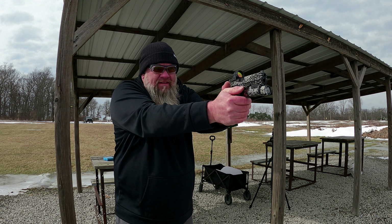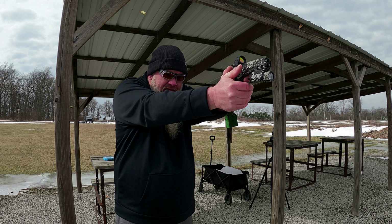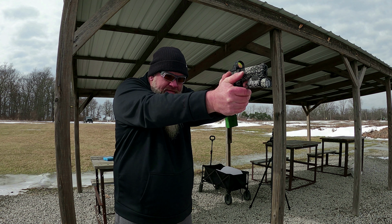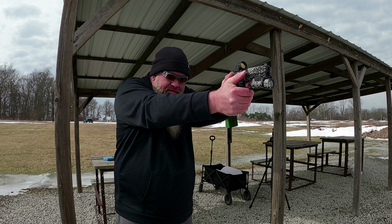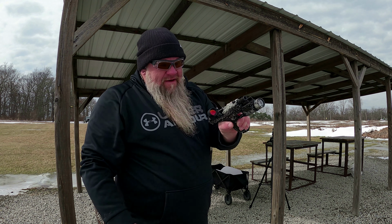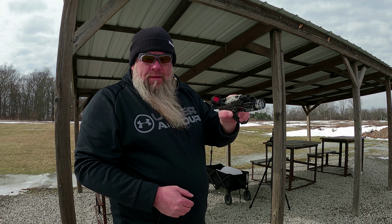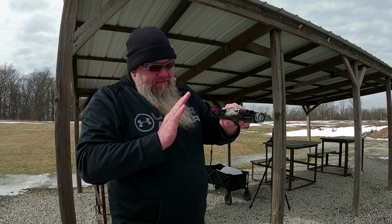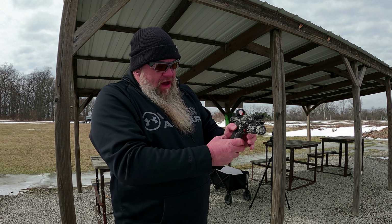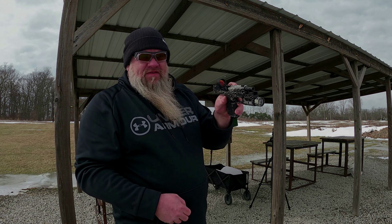Okay, we're not getting a reset. We were having some reset issues there with the first few shots. The group's not real good. I gotta get warmed up here. It's a little windy out. Hopefully this is gonna work itself out. That reset was weird. I was having to let all the way off. One time I even had to push the trigger forward. So we're having some definite reset issues here.